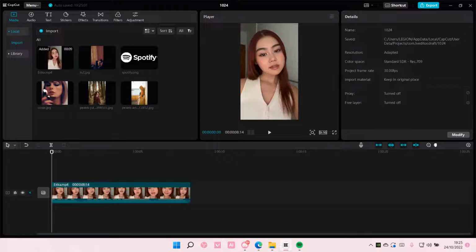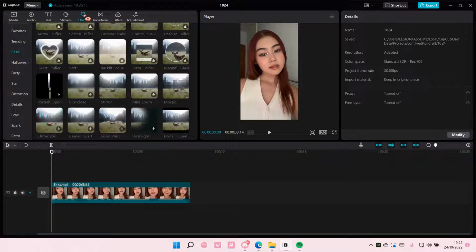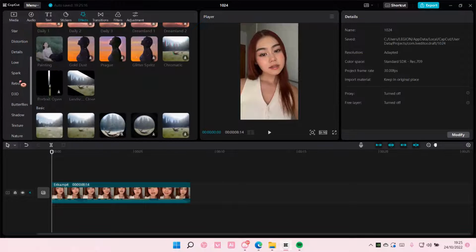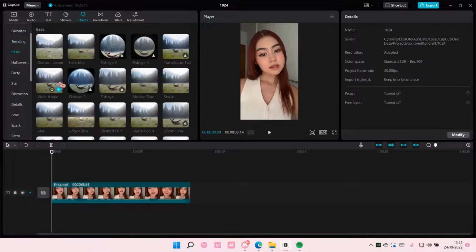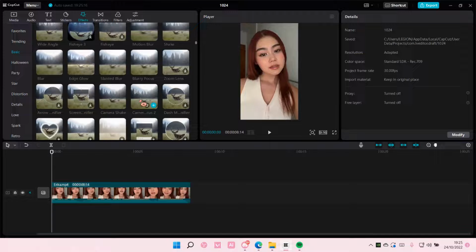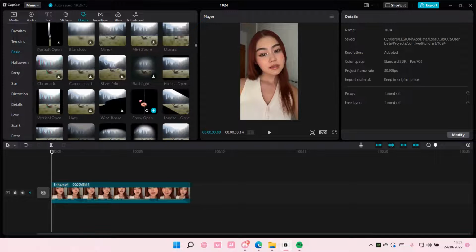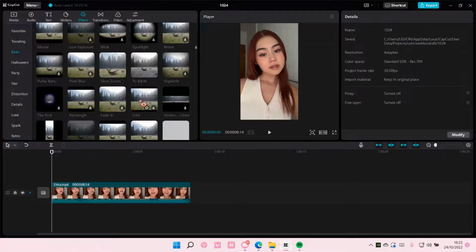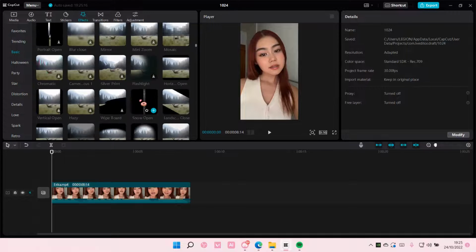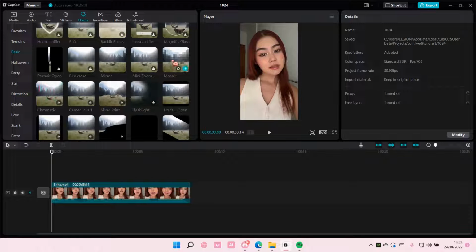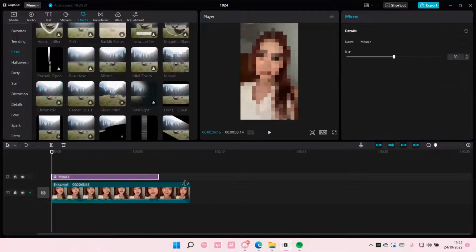In this video, I'll be showing you guys how you can make a video pixelated on CapCut PC. Super simple, add your video to the track and you're just going to select effects. You're going to go to Basic 2, which I'm kind of in. You're going to scroll down, and as you can see, there's no effect that says pixelated, but it's really just a mosaic effect, so you're just going to add that to the track.